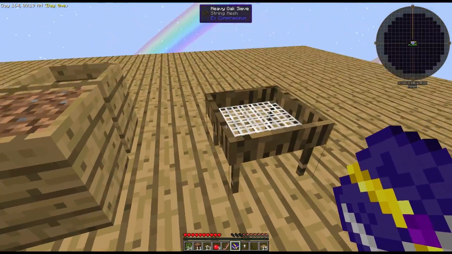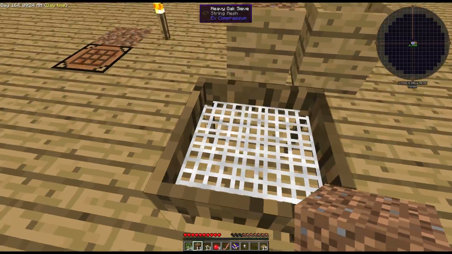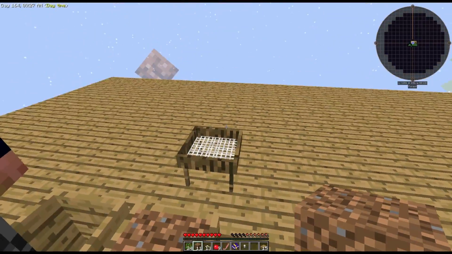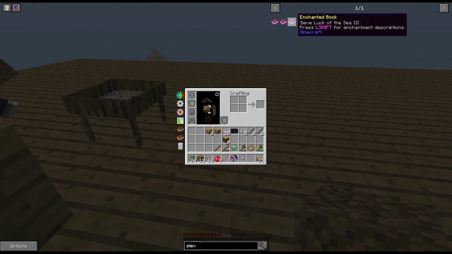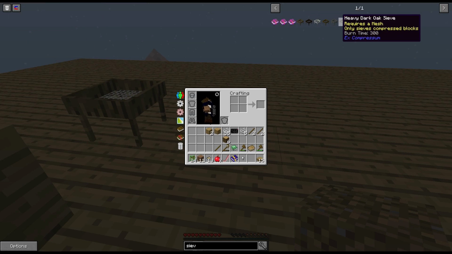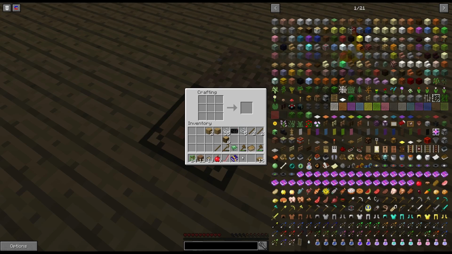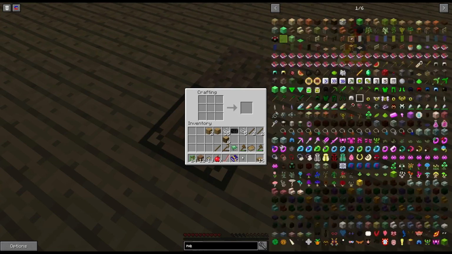We should be able to, I don't know why we can't throw anything in here. That's really weird. We should be able to throw something, unless you can only do certain materials. Yeah, I don't know. Weird. I mean, heavy oak sieve. Do I need to? Hold on. Let's see. Perhaps it's something to do with us having to use a different level of mesh.